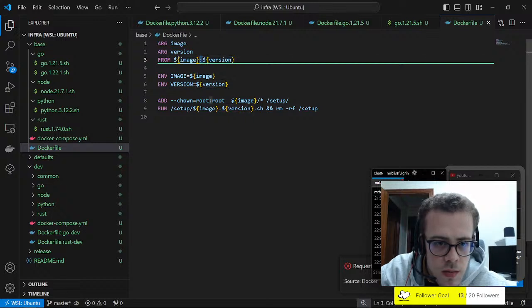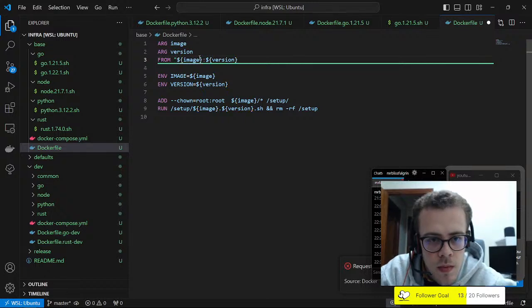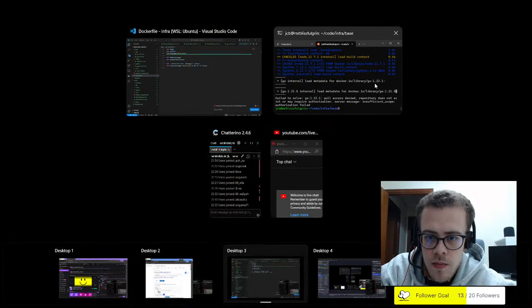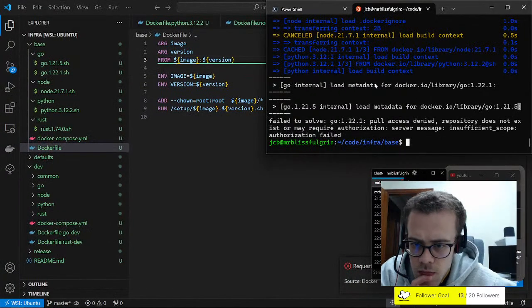So yeah, I'm not sure. I'm not quite sure what could be going wrong here. Pull access denied. Repository does not exist or might require authorization. Insufficient scope. Authorization failed.